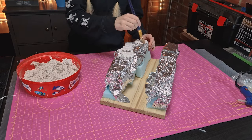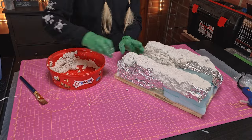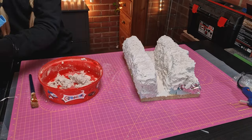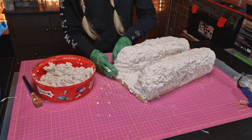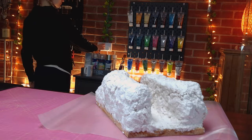I then used Sculptomould for the base. I love working with Sculptomould for terrain because it creates a great natural rock effect. I was also hoping the tin foil would stop the Sculptomould from being absorbed too much into the foam, which is why I focused on mainly covering the top as that is where I needed the surface to be the hardest. Now all we have to do is wait for this to harden overnight so it's ready for painting.